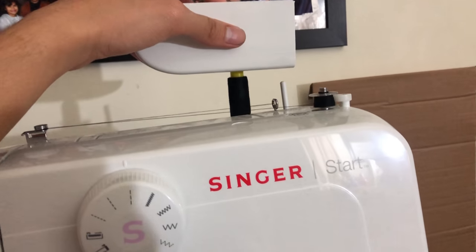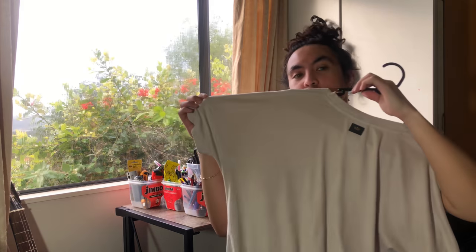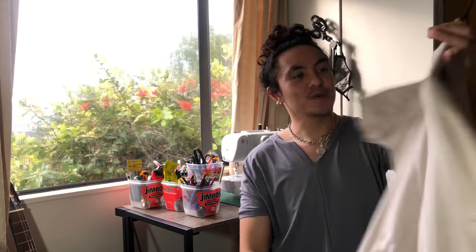Okay, so how did I make this t-shirt? First step — I kind of wanted to challenge myself a bit. Everyone knows that the normal t-shirt has these sleeve lines, and I actually don't really like these. I wanted it to be completely just one panel. So I found this shirt that I've been wearing for a while — it's from Helen Stein's — but it has no sleeve lines, which I think is really cool, and it's like the perfect fit on me. So I took this and used it as a pattern instead of getting a pattern online, because I don't actually know how to read those pattern things online. Like they tell you to measure stuff, but I don't actually know how to measure. So I just took an actual t-shirt that I like and started from there.